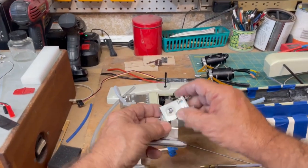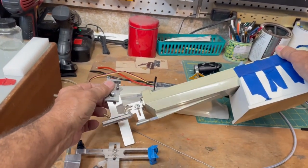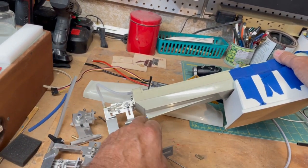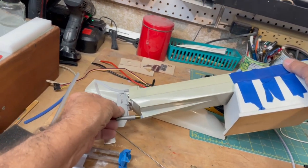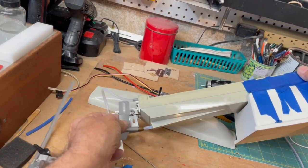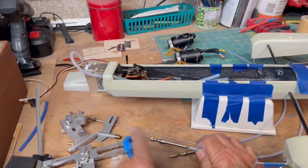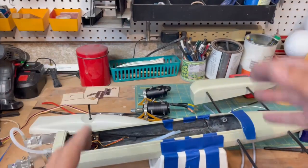Herein lies the problem. This is the current state-of-the-art 3/16-inch strut — it kind of dwarfs what's in there, it just wouldn't work. Then there's the Octura one, and this Teflon stuffing tube is a nice snug fit in this nose cone, so I could get away with this Octura one. I'd have to cut the fin off — the fin was for Ketorans — but I could run a 3/16-inch shaft. I also have a 3/16-inch shaft with a 3/16-inch prop, so I could go huge props, but too much prop and handling becomes an issue.